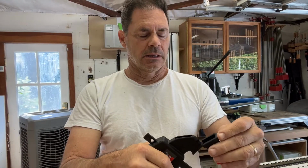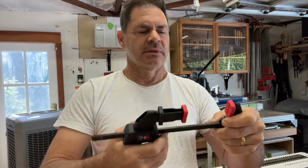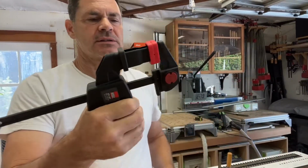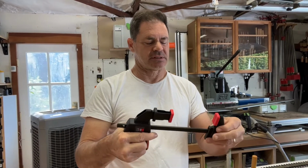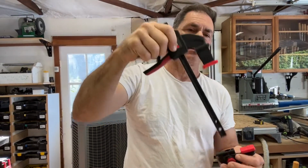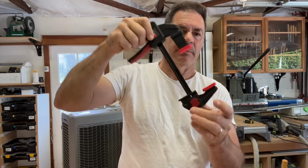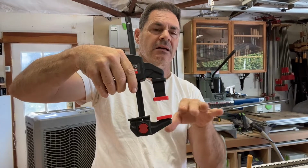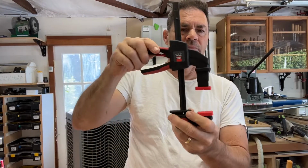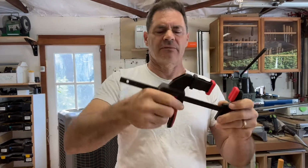But you also, by having this extension, you're able to clamp something like, you know, around an obstruction like a face frame or something, and get in there. So these are very useful clamps. You could also put it right through a dog hole or a slot in a table and then clamp it like that. If you really want to get some clamping pressure and you don't want to have to put a track, you know, like embed a track in something, but you want to somewhat just lock your clamp so that it's ready to go. So that's very versatile.